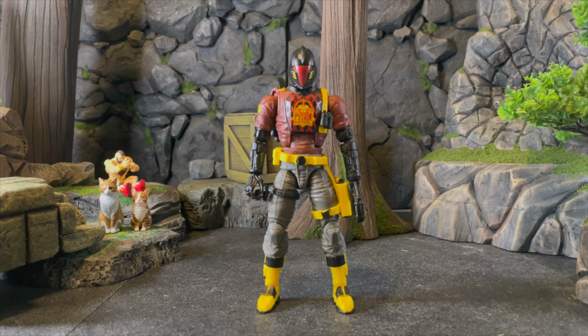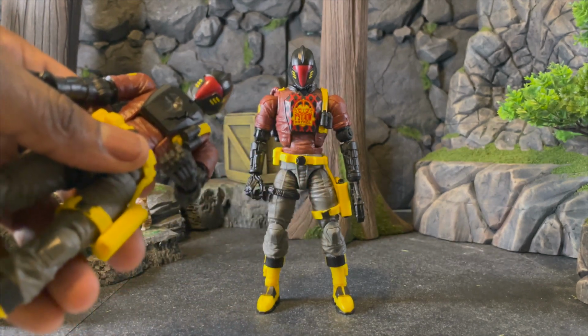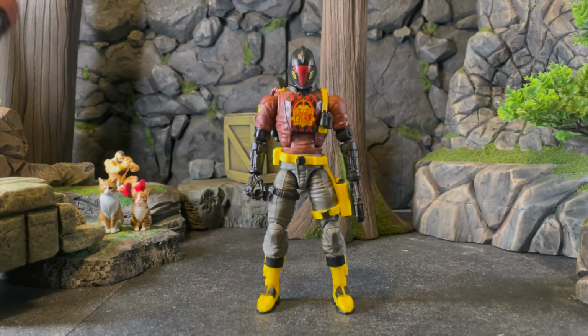First, I did forget to talk about something. I talked about it in my previous bat video, but just in case, the Python Patrol and most G.I. Joe stuff can easily hold pretty much any and all Mezco weapons. Also, if you have third-party weapons like Anthane Arsenal or Gridiron Props, those work perfectly fine with any of the G.I. Joe Classified stuff, in case you're not happy with any of the G.I. Joe weapons. So I just wanted to make sure I made that clear.